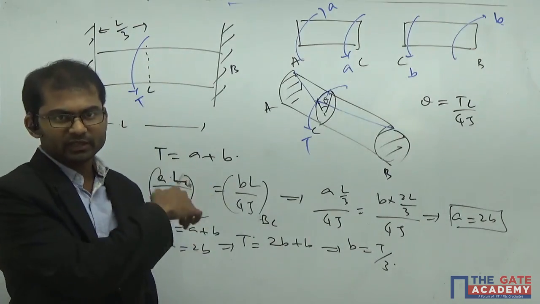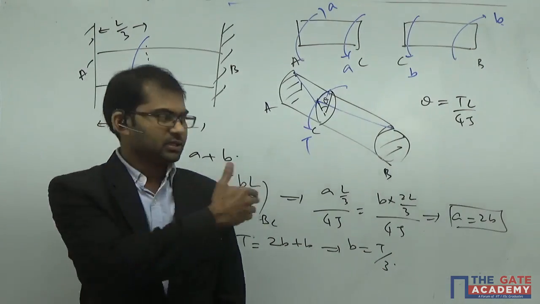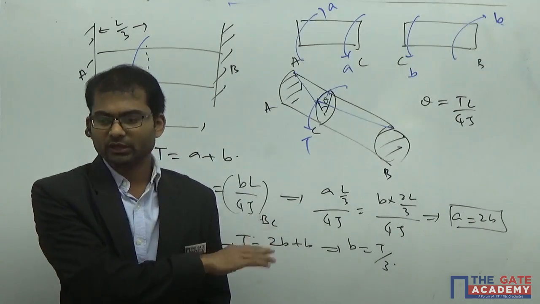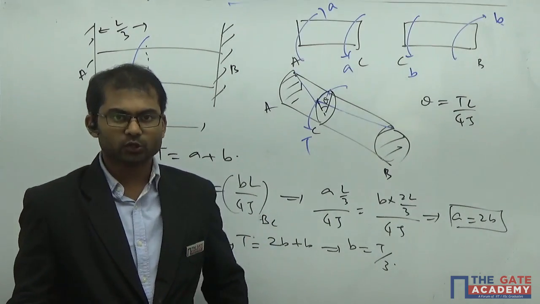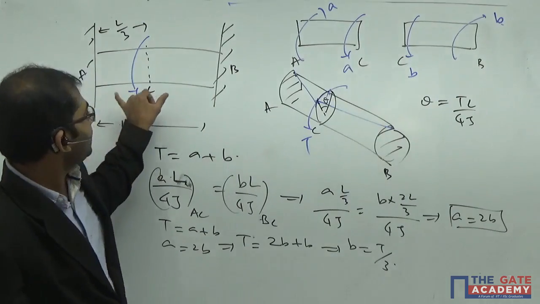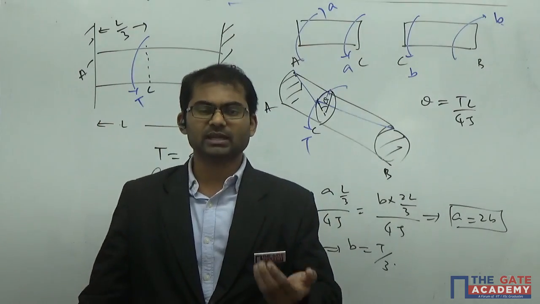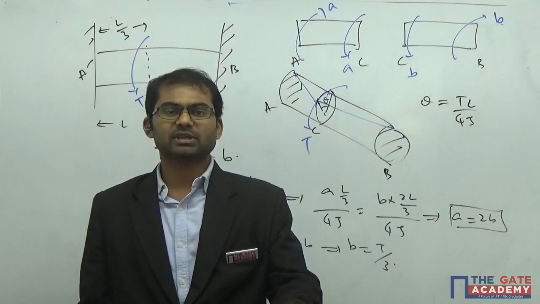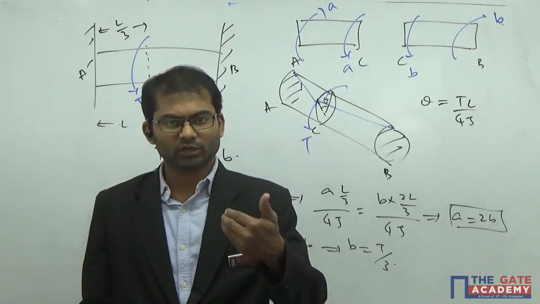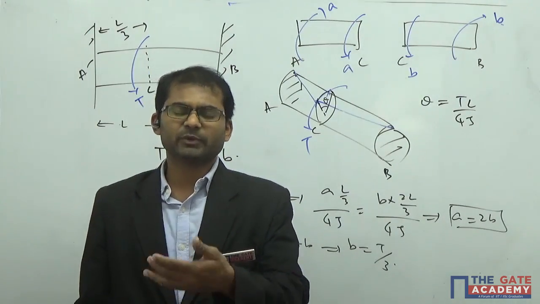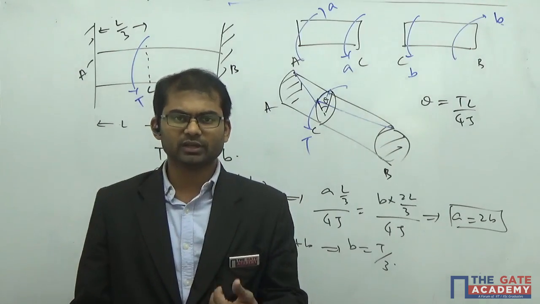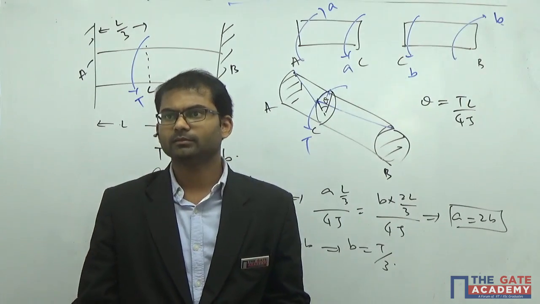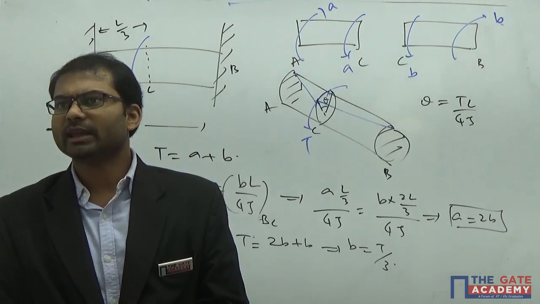The only difference between the earlier question and this question is that the earlier one asked only about the torque value, while this question asks about the stress value. So you find out which section, AC or BC, is experiencing the larger torque. Whichever experiences the larger torque will experience more shear stress. Corresponding to that torque value, you have to get the shear stress. That's it. How are you making it equal?